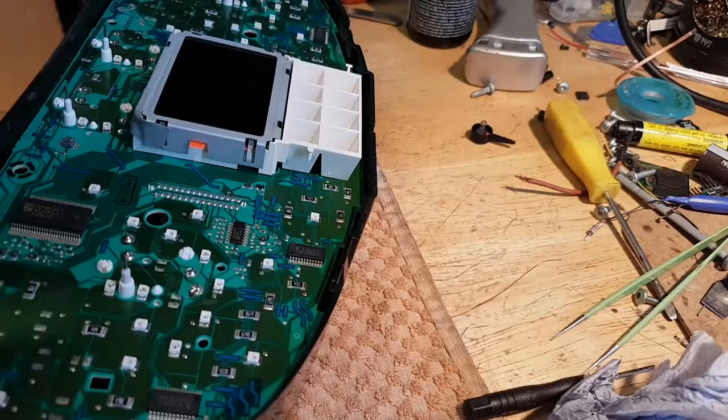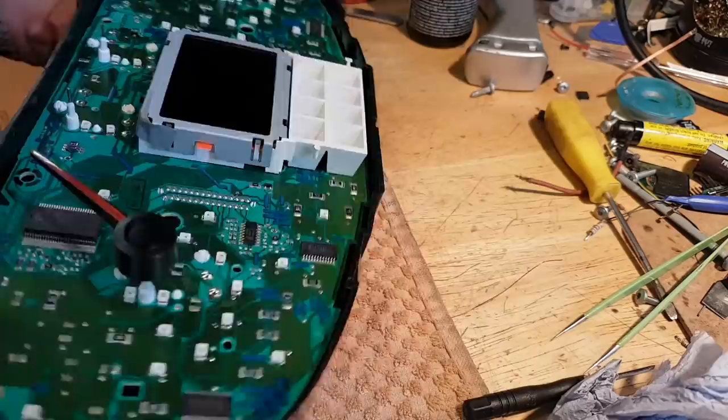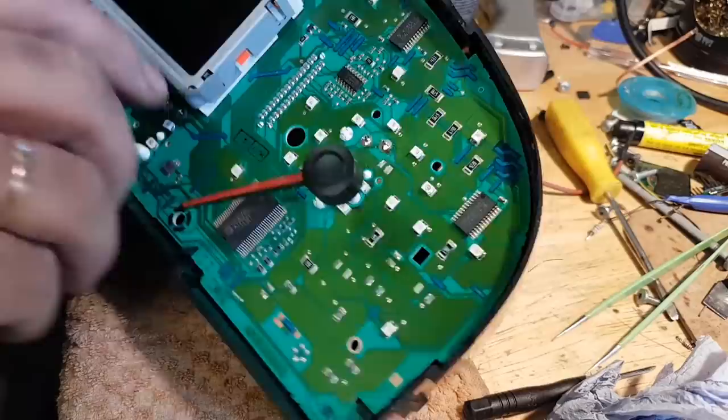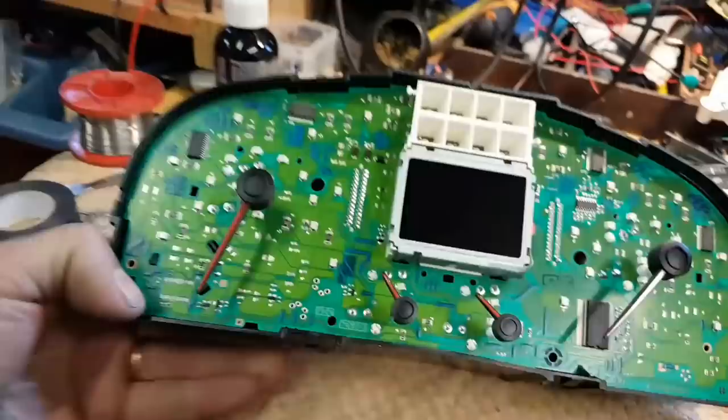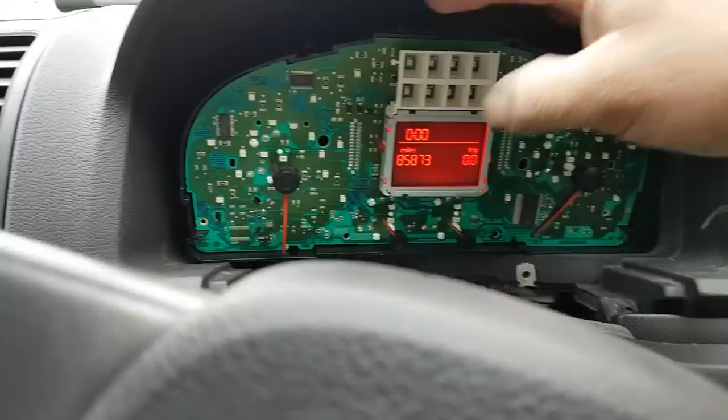this one. There's no point to put the other two because the other two were actually working. But hey, why not? Okay, let's take it to the car like this and try it, see if it works. Okay, I couldn't push it all the way in because otherwise I couldn't pull it out. So I had to take the plug from that frame and somehow connect it.